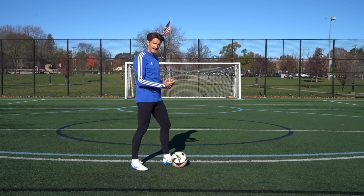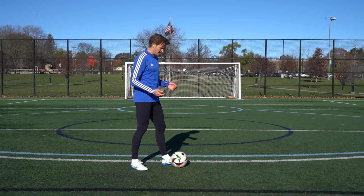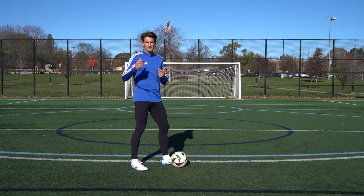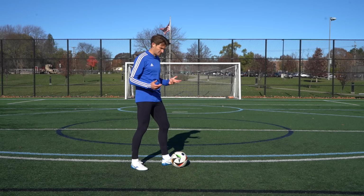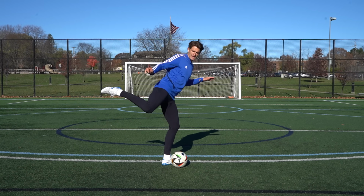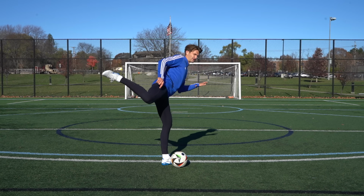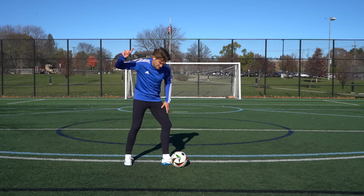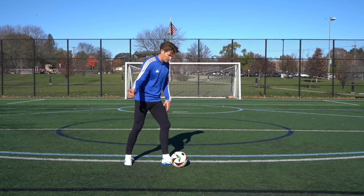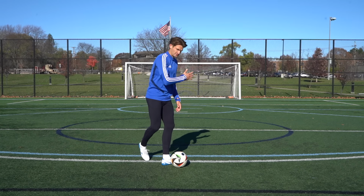So we're planted beside the ball, we're 90 degrees from our target, and we're all set up for the striking action, which is the most important part of any shooting technique. So we need to add to that momentum that we've already generated in our run-up. To do so, we want to maximize our backswing, which is the distance our leg covers before it strikes the ball. So the higher we lift our foot, the greater the distance between that swinging action, which is going to generate more energy, which will eventually add more power to the strike.